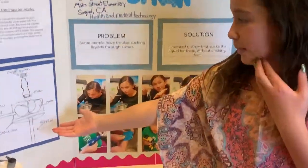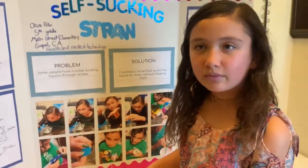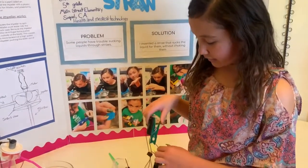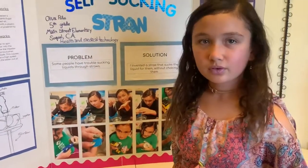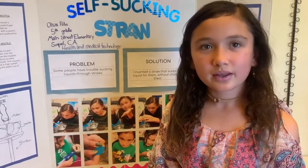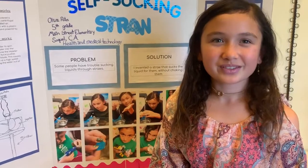This is an up-close diagram of my invention, and here are some pictures of me working on the invention. A change that I would like to make with my invention is to make it more eco-friendly and more portable. I actually tested out the portable. I attached a clip to the battery case, so you could clip it to your shirt. I would also like to make priming the pump easier to do. That's my invention, the self-sucking straw, and as you can see, my invention really sucks.